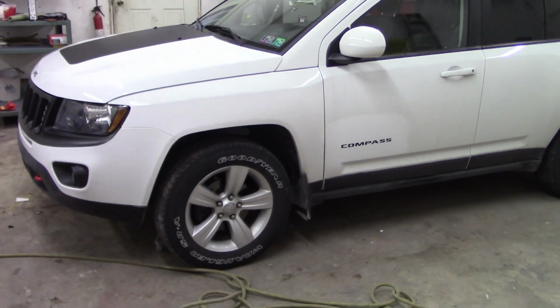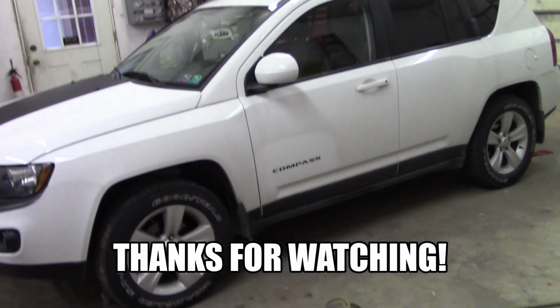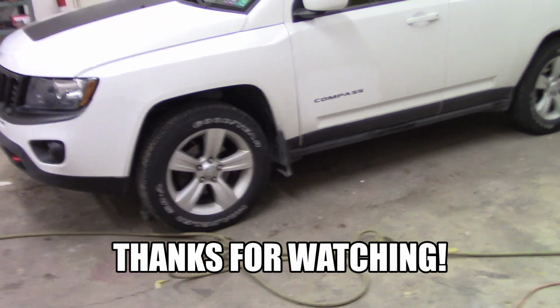So I'll have another vid where we get the wheels done, get the upper trim done, and then we'll be good to go and have her looking like a Trailhawk.